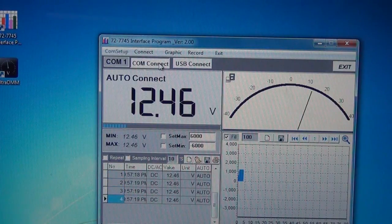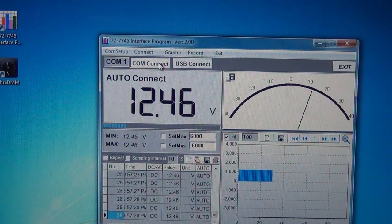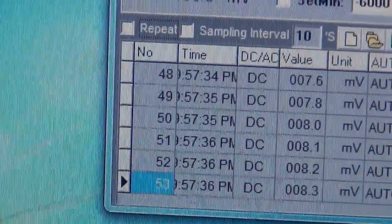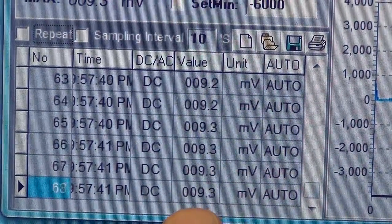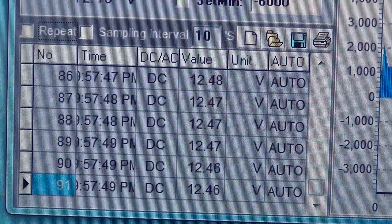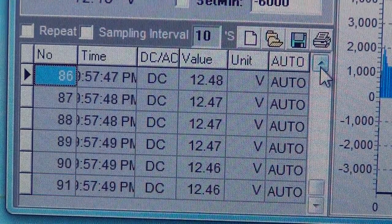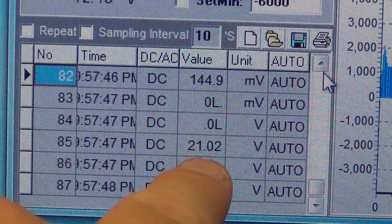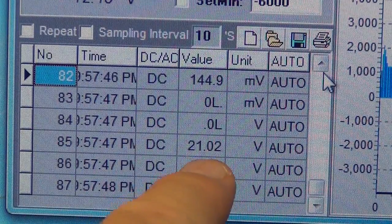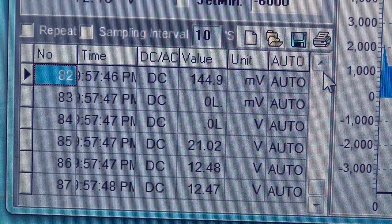If I connect the meter it reads 12 volts, and if I unplug the connector from the power supply and plug it back in, you'll see overshoot in the recorded data. Pulling up the data file shows a reading of 21 volts during the plug-in event — there was never actually 21 volts present. If you have something that turns on and off and the meter is auto-ranging, it will record false high readings that didn't actually happen. That's a real drawback.